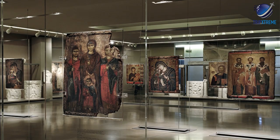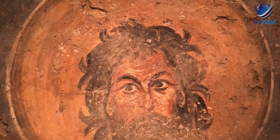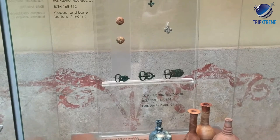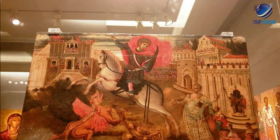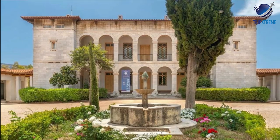With more than 25,000 artifacts on display, the Byzantine Museum is a treasury of religious artifacts from the Byzantine period, as well as pieces from the early Christian, medieval and post-Byzantine eras. The collection includes sculptures, paintings, icons, textiles and mosaics. Highlights are the architectural fragments from early Christian basilicas and Byzantine churches, the reproduction of a fountain from the monastery of Daphne, and a splendid mosaic floor fragment from the 5th century in the museum's courtyard.